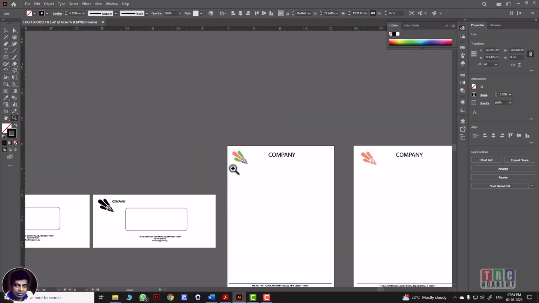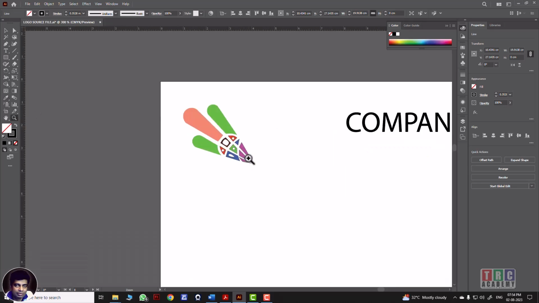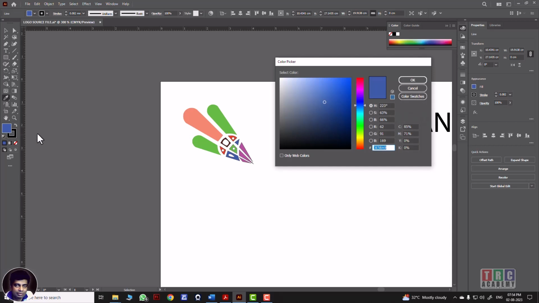So zoom it, and I'm going to select the color, whichever color you want, this one, or red or blue or whatever color you want. But it should be sampled from this color, because you're going to use this. Double click on it, see the value. You're going to note the value here, 85, 71, 0, 0. Okay, so that is going to be the value.